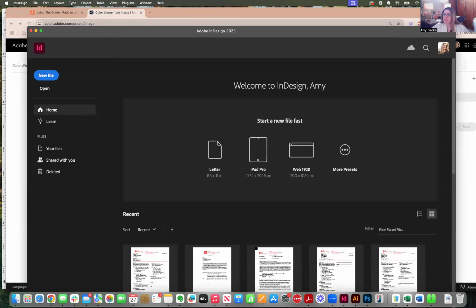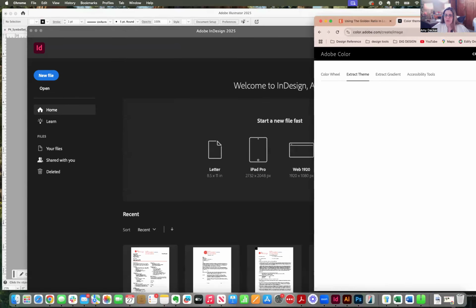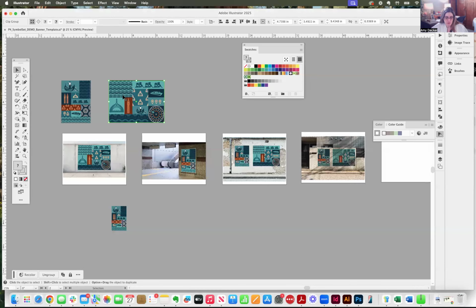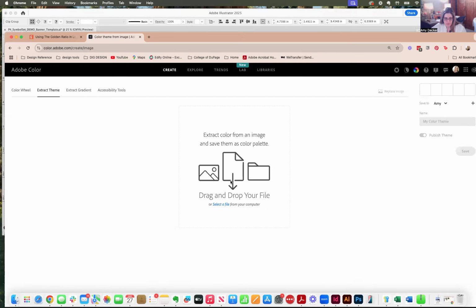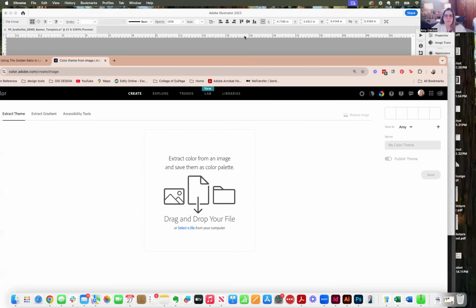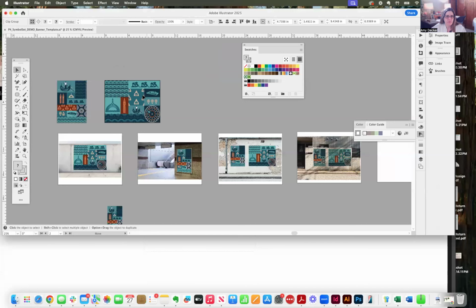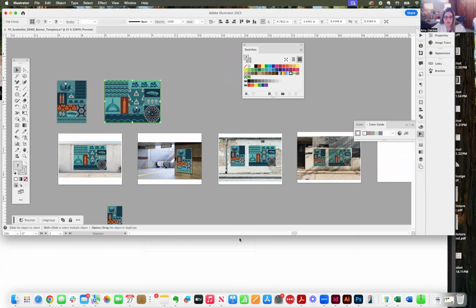Here's my Illustrator window, behind here. Okay. So I want to grab this, copy. Let me go into Illustrator. Copy.